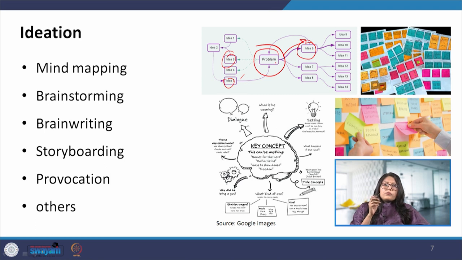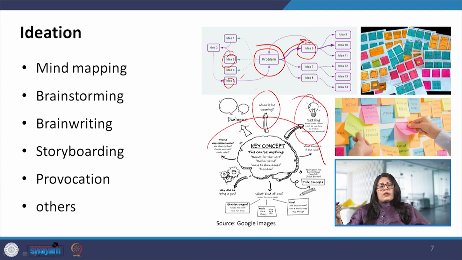Now, next is brain writing. So, brain writing is also quite similar to the brainstorming activity. Here the participants write down their ideas on paper and then after a few minutes they pass this paper to the other participant. Then that participant will elaborate, they will write something in connection with the previous idea, and then the same paper will go to the next participant and so on. After a few minutes this paper is collected and then posted for a discussion, because now everybody can see all the different ideas that were generated from the brains of all the people who were present in that room.